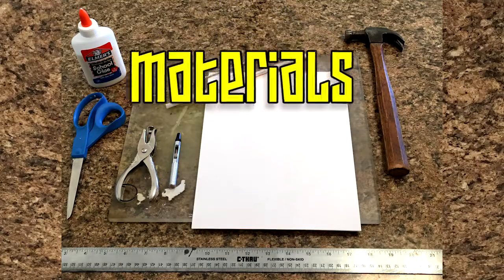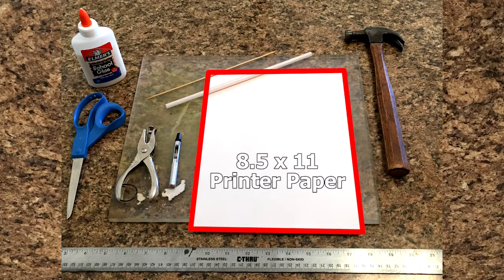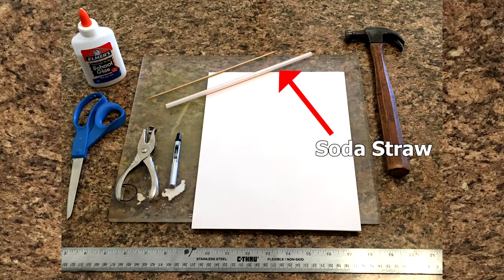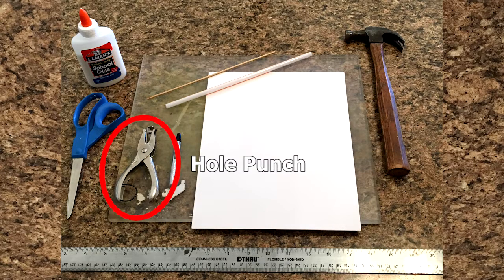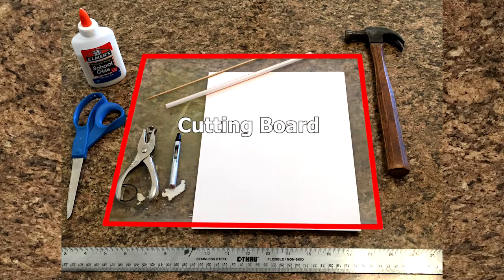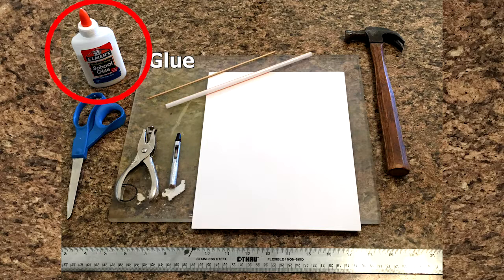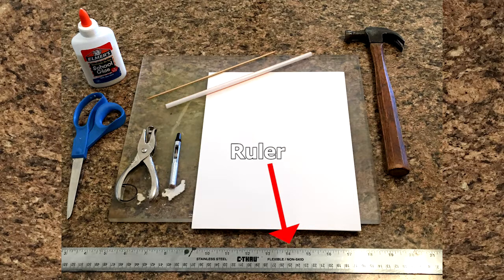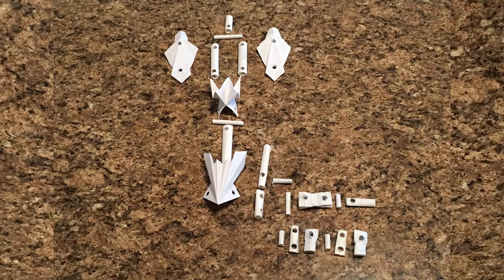The tools and materials we're going to need for assembly of this project include several sheets of 8.5 by 11 inch printer paper, a soda straw, a thin wooden shish kebab skewer, a hole punch, an awl punch with hammer and cutting board, some scissors, some glue, a straight edge, and also, not shown, a pencil. These are the individual pieces we're going to need to make in order to assemble our paper mech arm.